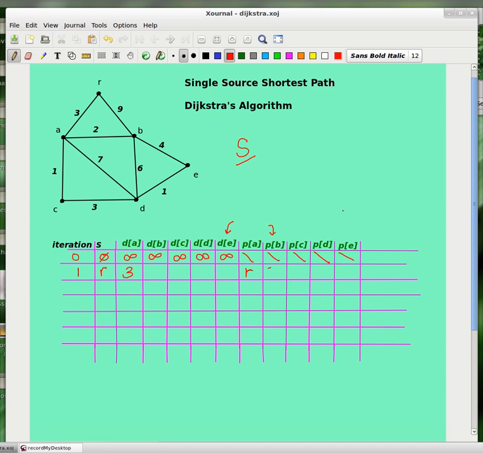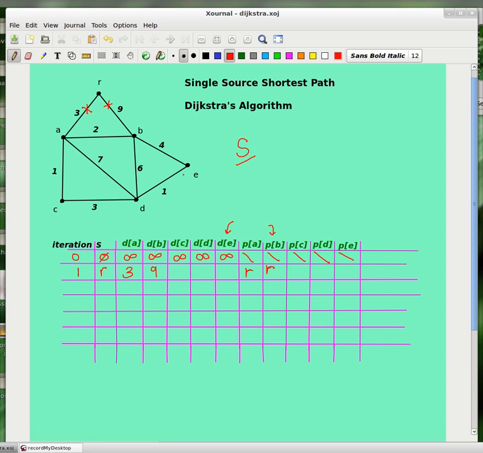So what else should we do? Well, we only relaxed one of R's edges. I'll put a little X here just to show that it's relaxed. You only have to relax each edge once. So now let's check this edge that connects R to B. It has weight 9. Okay, 9 is less than infinity. So I write 9 here. That means that the parent of B is R. Okay, all right, great. Now this edge is relaxed.